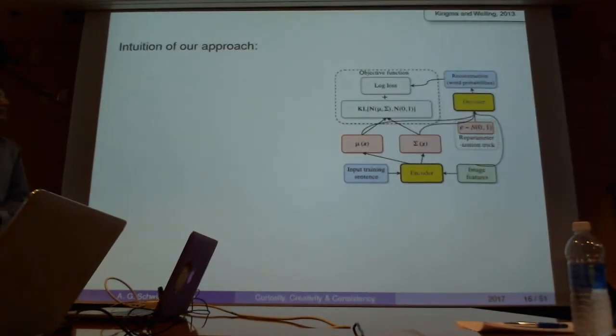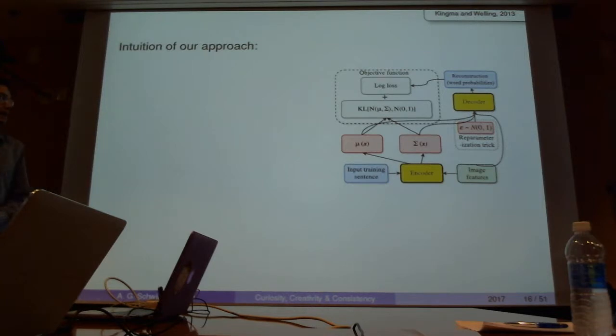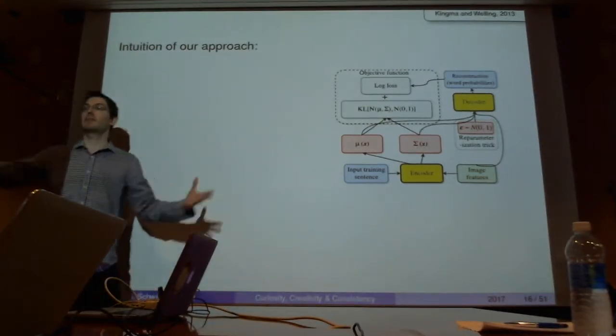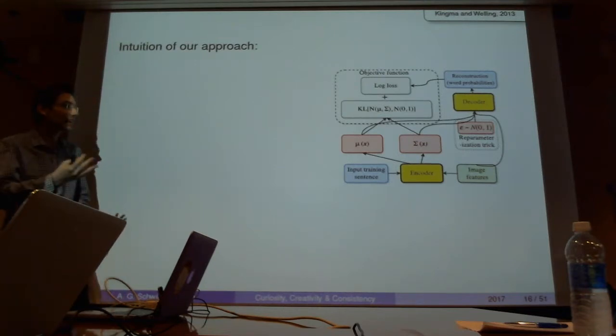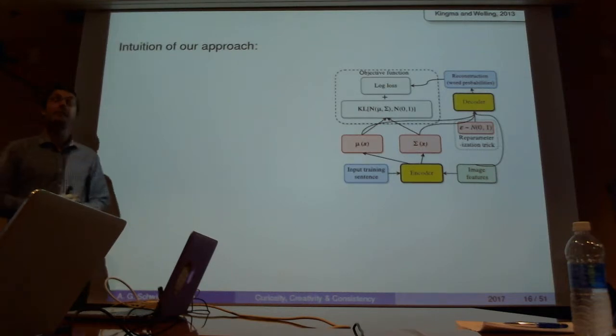And to the rescue comes one of the techniques that has been proposed recently, which is known as variational autoencoders. At a high level, during training we take the image or its representation and an input training sentence or question, and we encode that in some probability space, some manifold space. Then during testing, we take a sample from this manifold space plus the image representation, and we decode it to come up with the question.